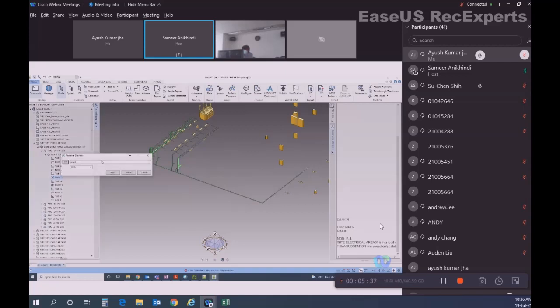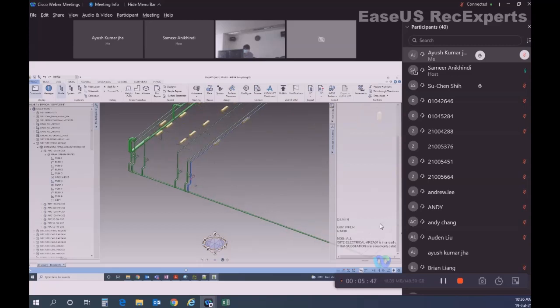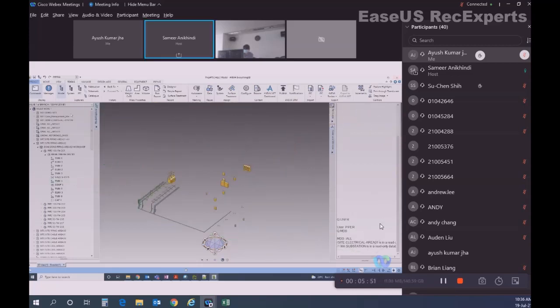For example, I can rename this wall, right? Right click, rename. So that's how the access right is defined. If you log in with a general user, you have restricted access of modification only to your concerned department. But you can view and take reference from other departments.